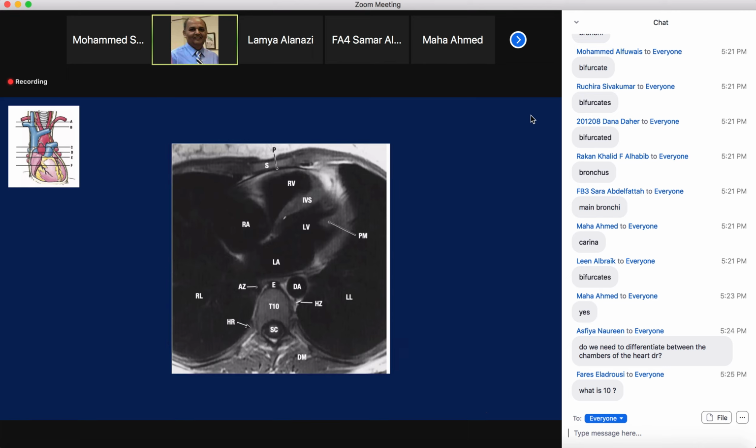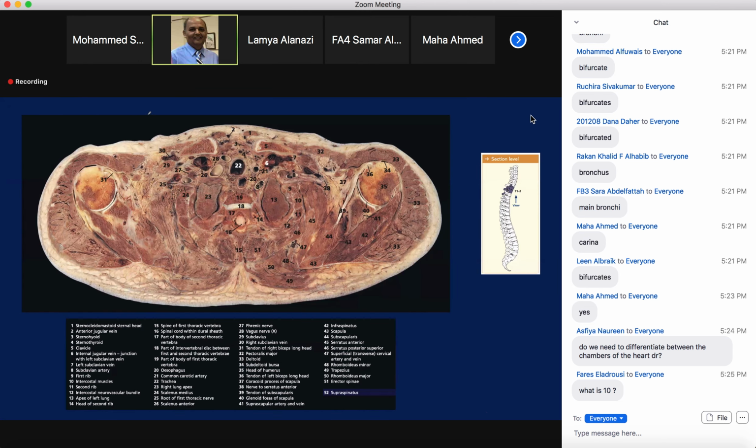Now you can see the interventricular septum, the right ventricle behind the sternum, always the right ventricle, right atrium, left ventricle. Look at the thickness of the wall, and look, it is thin. And this is the left, this is the right. So if somebody asks me about this structure and I don't know, I can say this is the esophagus. Now, this is more explanatory.